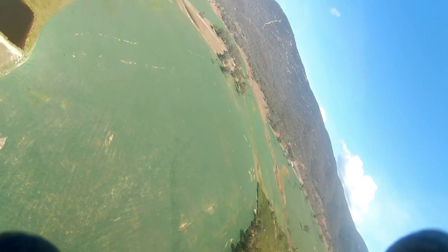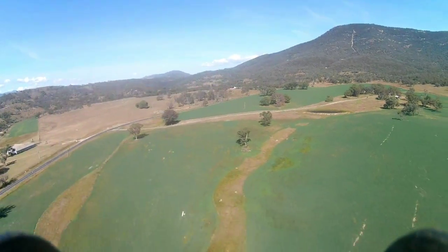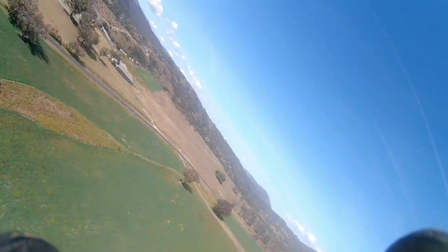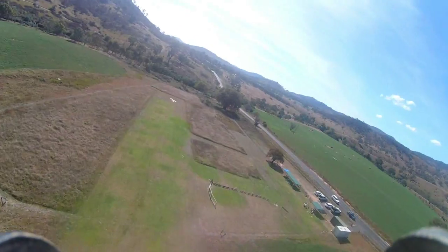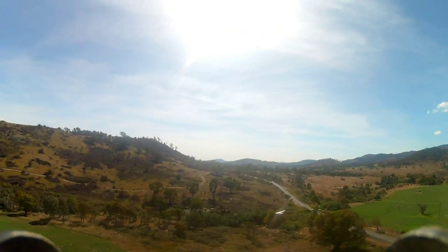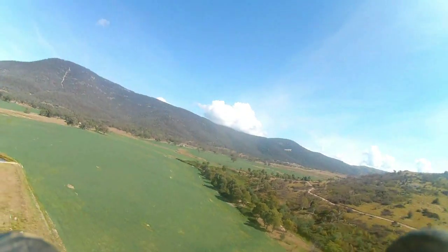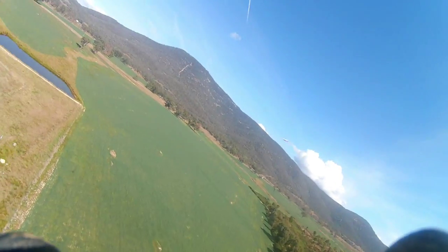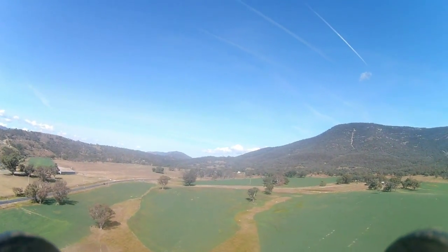went away happy. By that time Heath had managed to hand launch his little Cessna after busting off the nose wheel, I found out later on. So I was still up in the air and thought I'd have a go at seeing if I could get some film of him. So here he is flying down the strip. It's a bit of a kindness to say it's powered by a nitro motor, because it isn't really very strong in the power department at all.